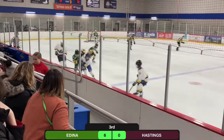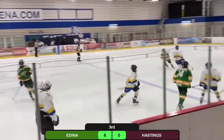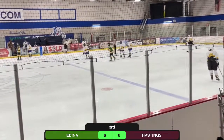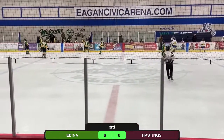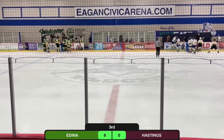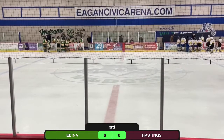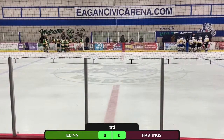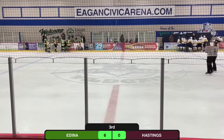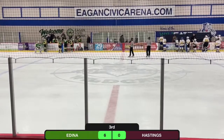Let's see if they're going to do a shootout. I assume they're going to do a shootout like they did yesterday. I didn't know they were going to do a shootout, so I stopped recording. But I'm going to keep recording, and the expectation is they will do a little 3-way shootout. I think for everyone's enjoyment. My understanding is you get 3 points for a win, and then you get 1 point for winning a shootout. See, the Zamboni door is open. So I do think they are going to do the shootout. The Zamboni door is open, then the Zamboni door is closed.